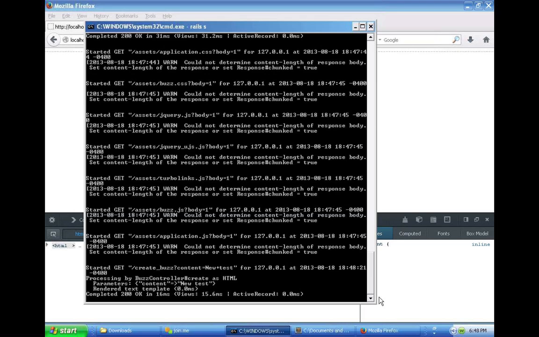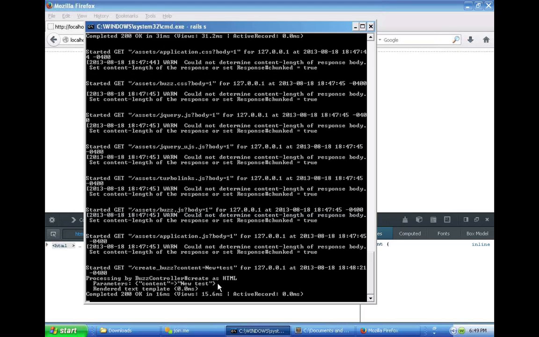So what we've done is the one page, the buzz page, renders our form, and it doesn't require any parameters. You just go to that page and it gives you the right data. But then there's a form on that page that will submit itself to a new URL, which we've mapped to the create buzz action, the create action in the buzz controller. And so now we have this parameter that we're being given, so we can actually do something with this. This is where it gets exciting, because we can actually create buzz objects now.